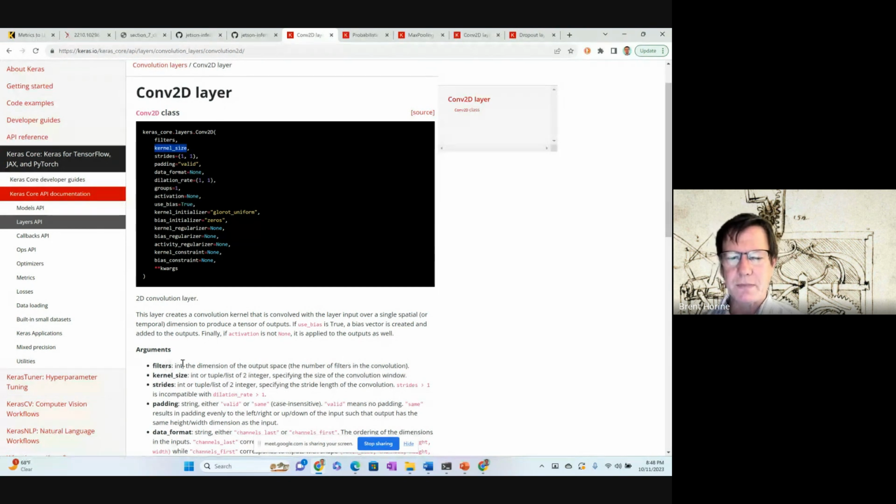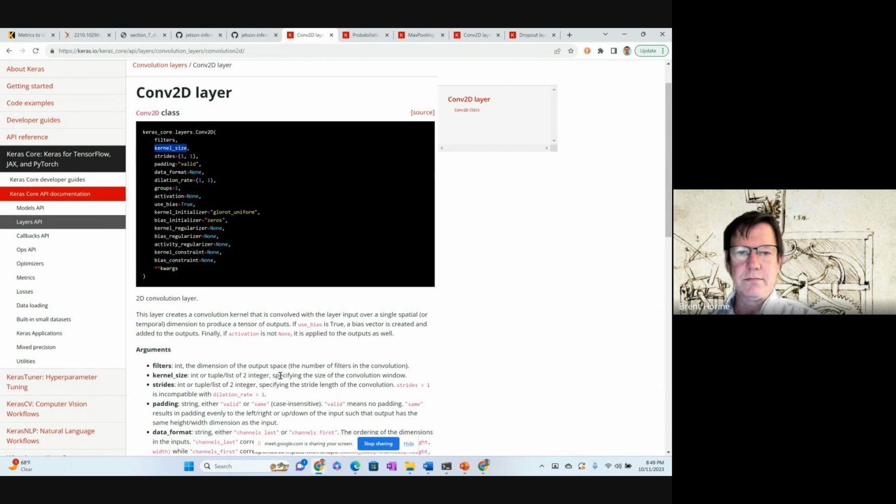So we see here, int filters is the dimension of the output space, or basically the number of different filters in the convolution. In the case I was briefly describing earlier, where we're looking for vertical lines, horizontal lines, and then positive diagonal lines with basically 45 degrees of positive slope, that would be three different filters, right? And then kernel size would be the size of those filters, right?